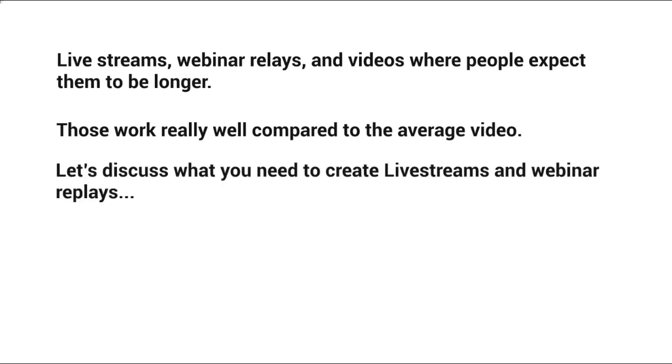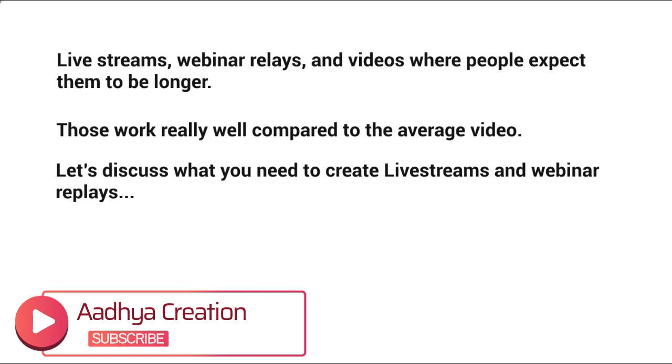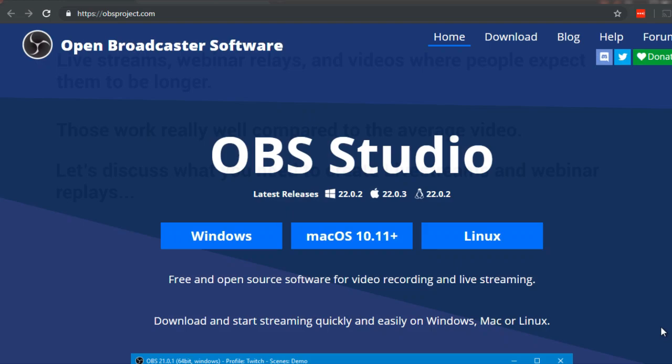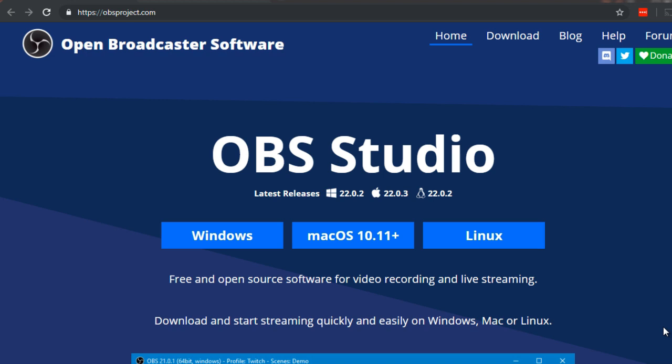So let's discuss the software or web applications you need to create live streams and webinar replays. In order to create a YouTube live stream, you're going to need broadcasting software. There are many; you can go to YouTube, type in how to set up a live stream, and there are a lot of videos on that. But this is one particular one that we have used and that has worked really well for us. It's called Open Broadcaster Software, and it's free, best of all.